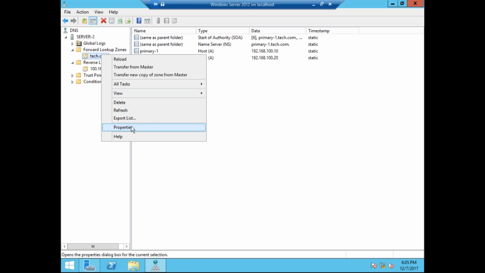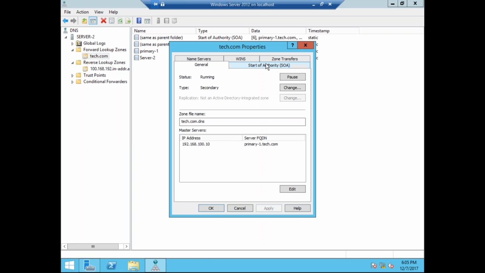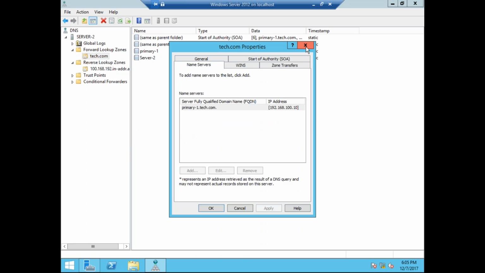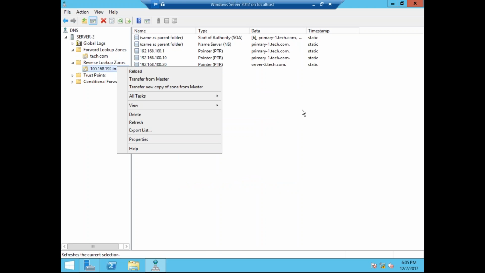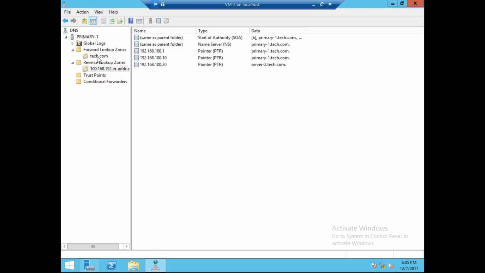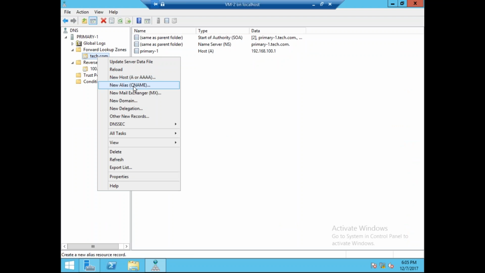See, no records, you are not able to see records. I cannot have an option called modifying or creating, nothing. See, when I go to the primary DNS server, I'll get multiple options here. You can see all the records. As I said, secondary is only a read-only DNS server. You cannot create records over there. You cannot modify it. You cannot edit it. So these are the records you can see in the primary DNS server.